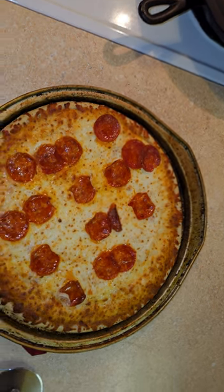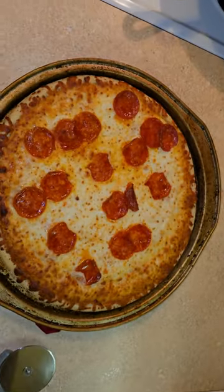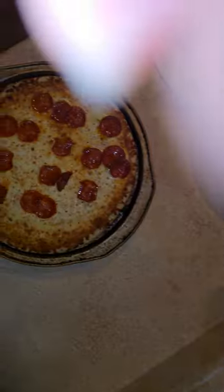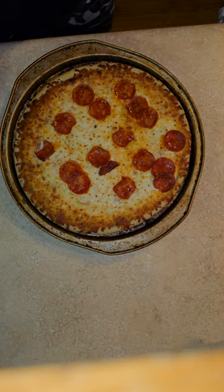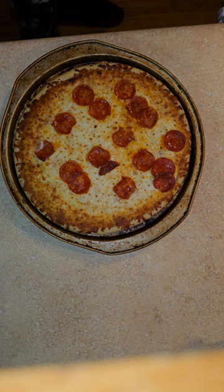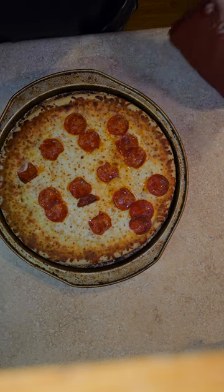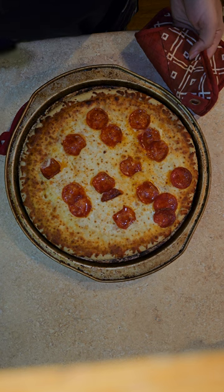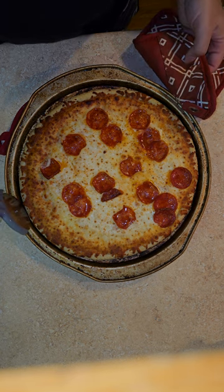So the 2 minutes is up. I'm gonna try to cut this. I'm gonna put the phone down on my little handy dandy cover right here so you guys can see it, because I need both hands to cut it. Let me get a pot holder because I don't want to burn my hands. So this is it. Can you guys see it? There we go. I can't get closer because I'm cutting it with both hands, so just bear with me.